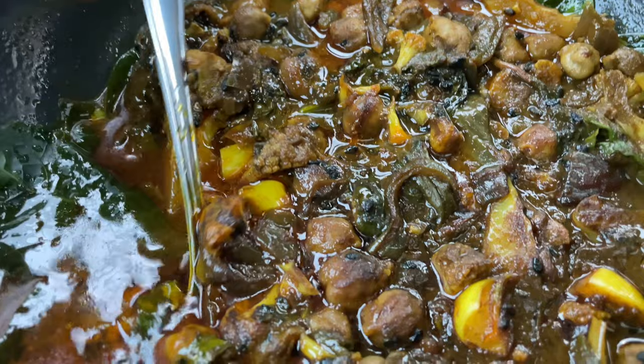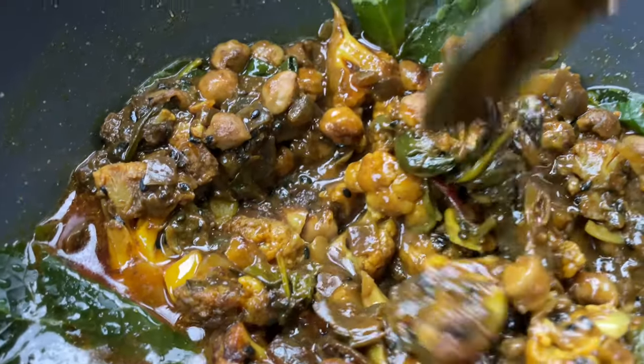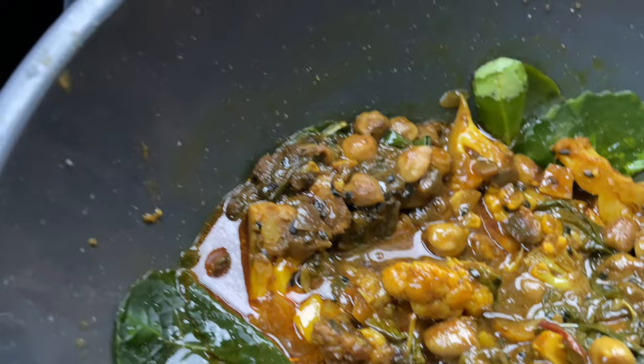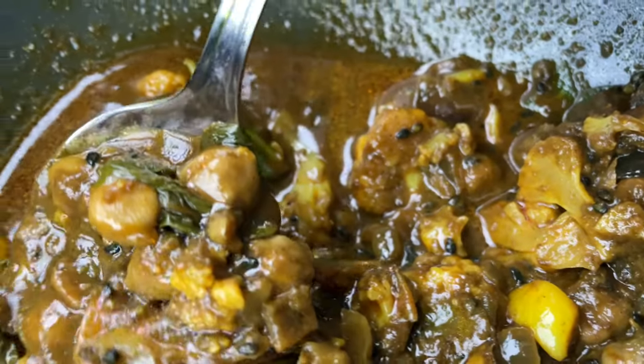There was garlic in there too — I cut the garlic. The spices I used as the base for the vegetables: a good amount of turmeric. I had the vegetables soaked in water for just about two minutes, then I drained the water and basted them in Ethiopian Berbere and curry powder.